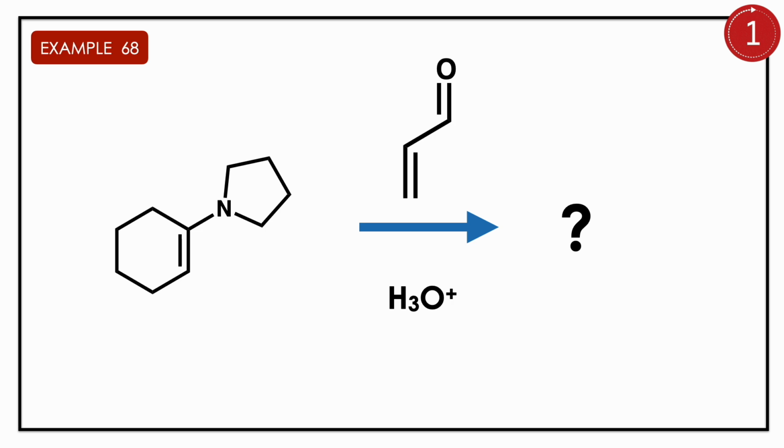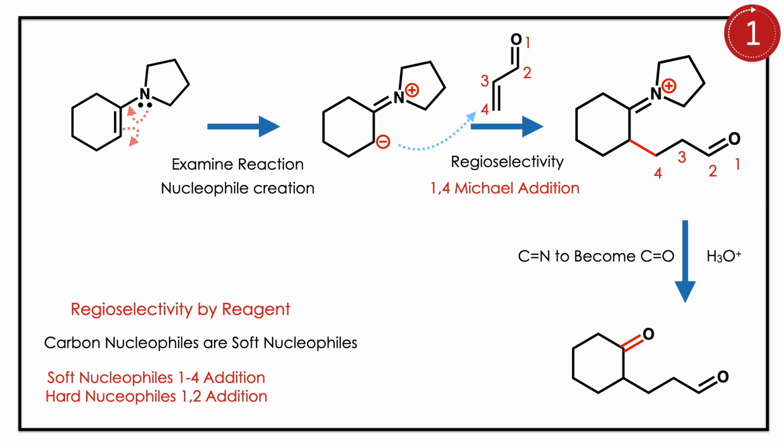Then the next example, you have cyclohexene with side chain amine and you have conjugated ketone. You are doing acidic hydrolysis. You should find what will be the final product. Here you have imine condition. Imine generates the nucleophile. Carbon nucleophiles are soft. You are reacting with conjugated ketone. So 1,4 Michael addition is possible. Nucleophile attacks the fourth position. You have new CC bond. The concept you outline here is imine generates the carbon nucleophile which is soft, which in turn promotes the Michael addition and the regioselectivity.